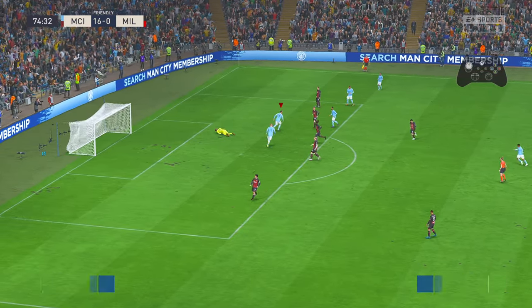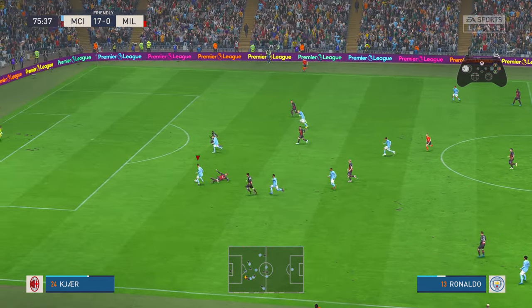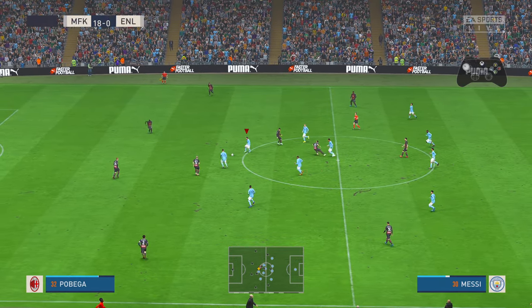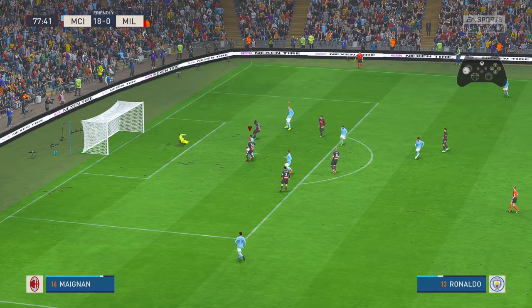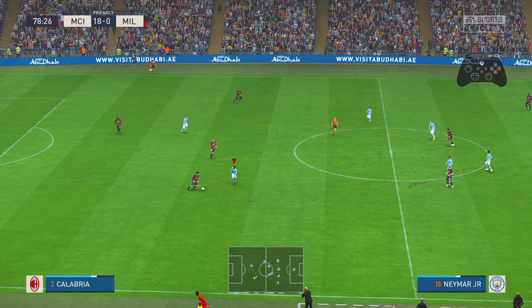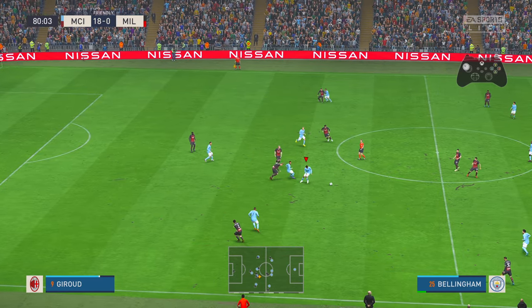Ronaldo has made headway — magnificent finishing from one of the world's best, number 13 Cristiano Ronaldo. He must score — and a goal! The keeper was really not part of the equation; number 11 Erling Haaland. Haaland through again, but the goal was staring him in the face and he couldn't avail himself of the opportunity — he should do better, everything was good until the finish. As we get close to the final whistle, Manchester City dominant — they've created so many chances with some brilliant attacking play, and they've looked an outstanding team today.